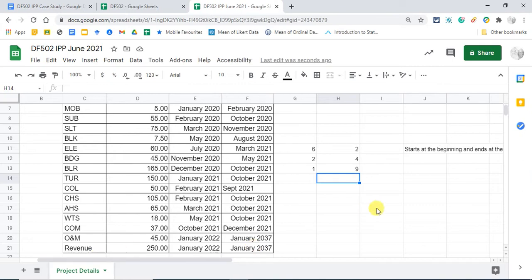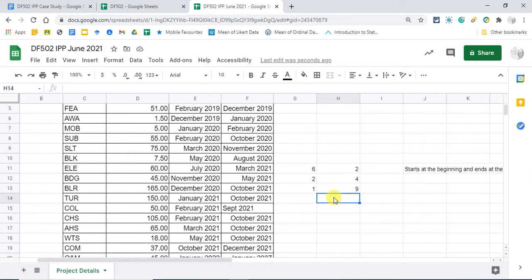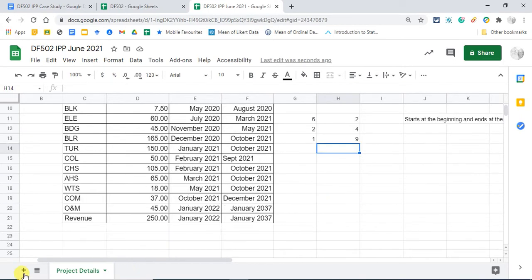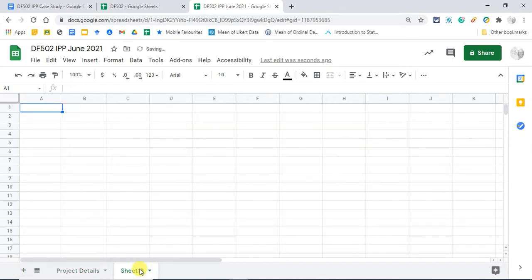So having done this, you can come over here and add another sheet. Let me add another sheet where I will straight away do my, I'll call this base case CF for cash flow, right?